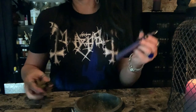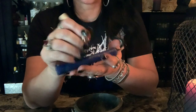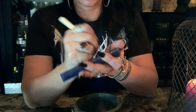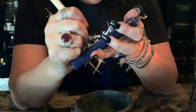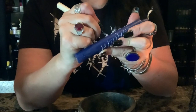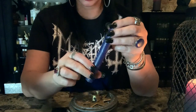That's that. Next, carve the individual's name so it is unbound upon the candle. So I'm doing it for myself with a carving tool. We're going to write my name. That is my name in the candle.